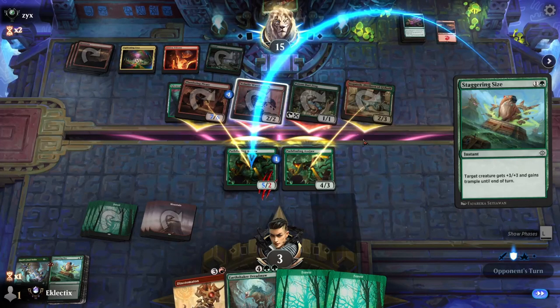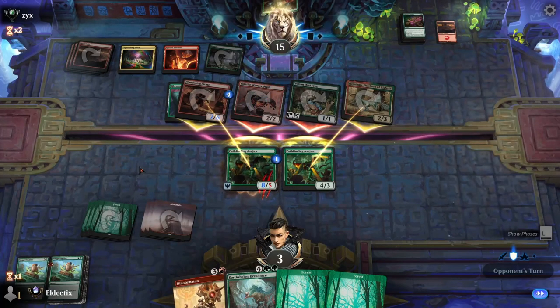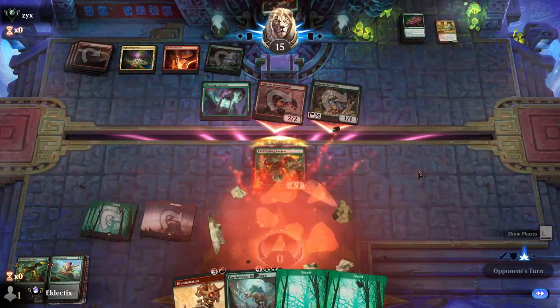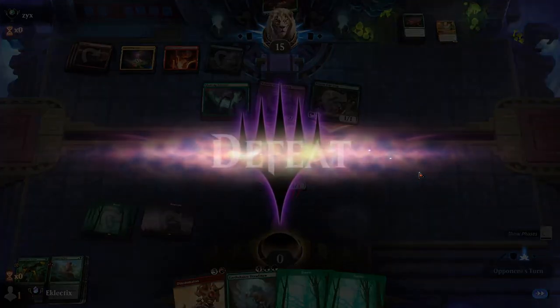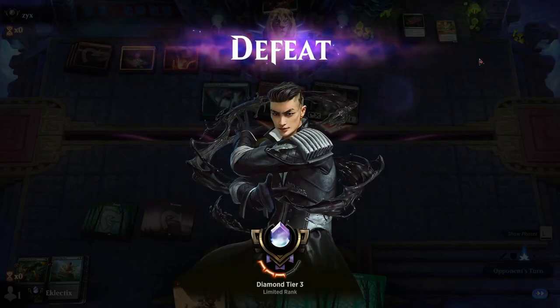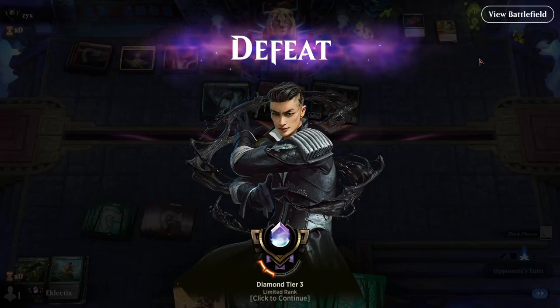Yeah, opponent, come on. Just go ahead and do this. Don't need to do anything else. Just go win. Yes. Exactly. Oh well. We'll get him next time. And we're back to Diamond 3. 2 pips.